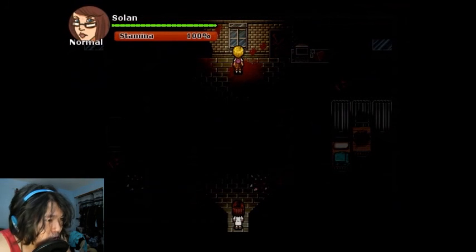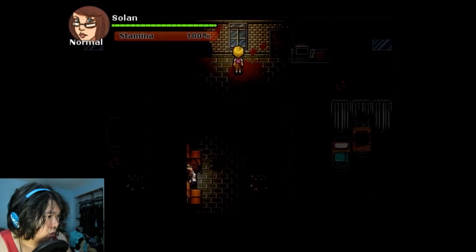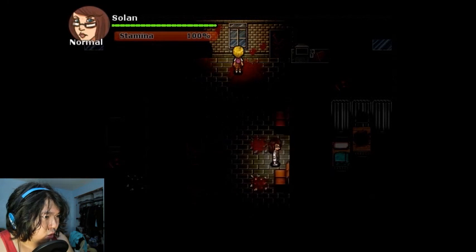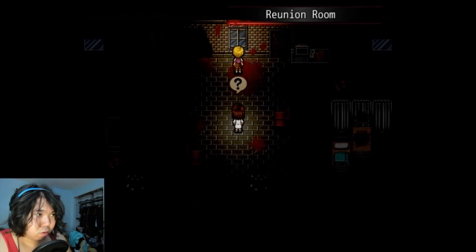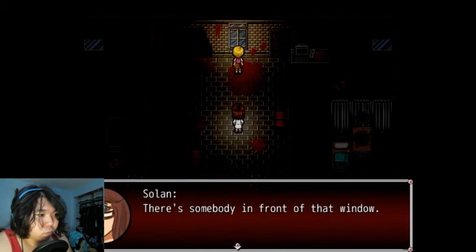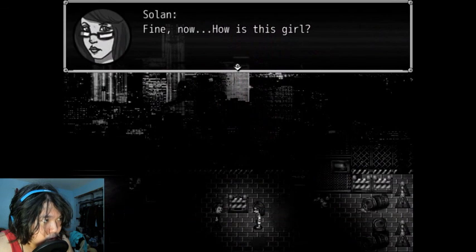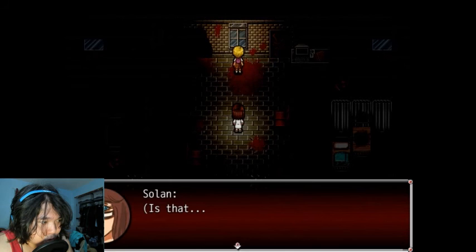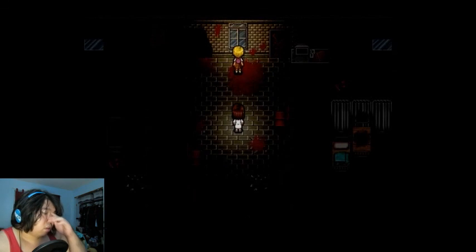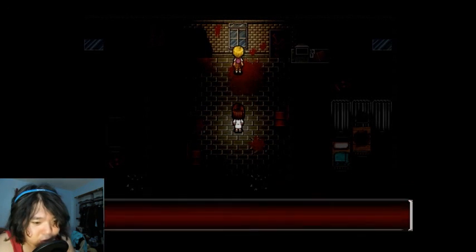It's just, you know, you're just trying to keep your status up every time something scary happens. But okay. Let's see what's going on. Oh shit, there we go. Is that Solan or something? There's somebody in front of the window. No kidding. Wait. Fine, now. Who is this girl? Is that a girl? She's 17, blonde. Could she be? Solan.